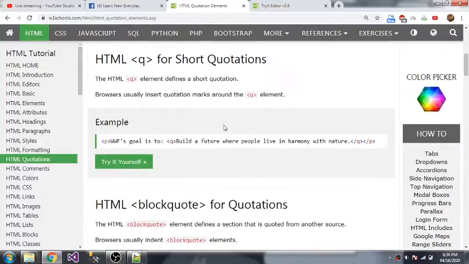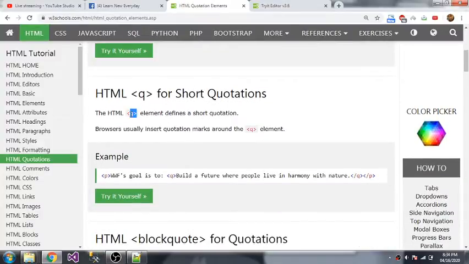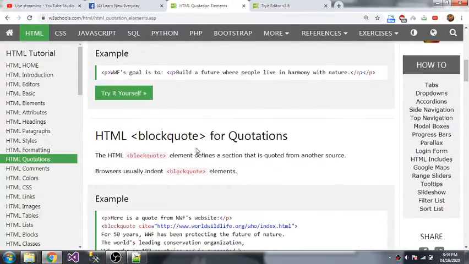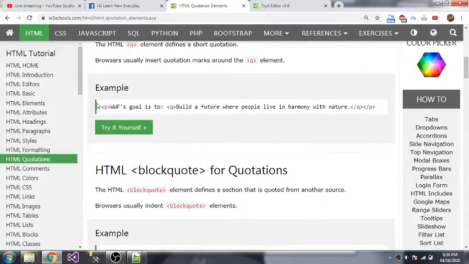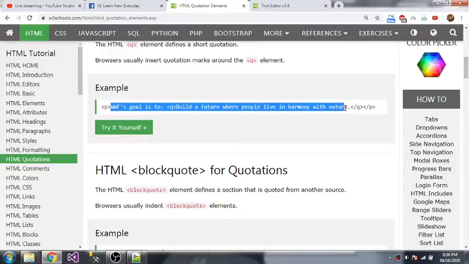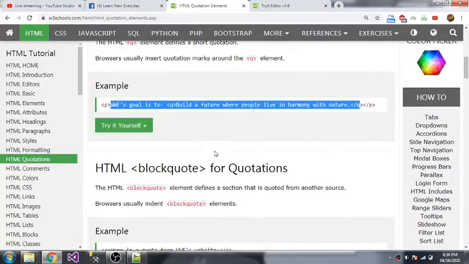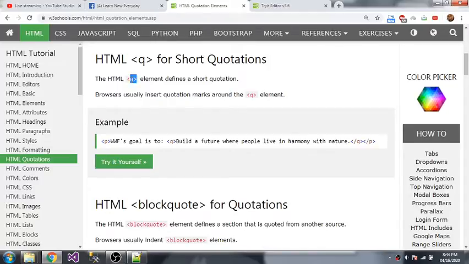HTML quotations. These are also tags that you use to write these types of things. Look at the left, this looks like code.